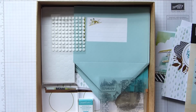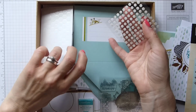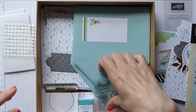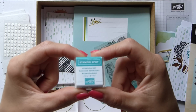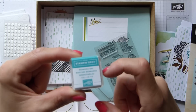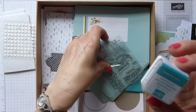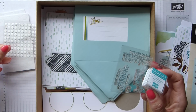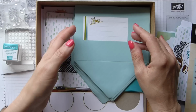And then, as I said, we have this beautiful kit. Glue dots and 2 sheets of dimensionals, so again your adhesives there. A beautiful little stamping spot, which is a great test for somebody, if you like, if they want to know whether they're going to like the stamping. An ink spot is just perfect because it's just big enough there for you to cover these stamps. You just simply pop it onto your block that's supplied as well, lovely block, and then you just ink it up and away you go.